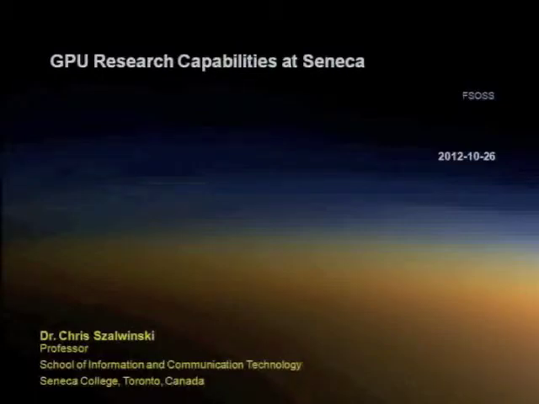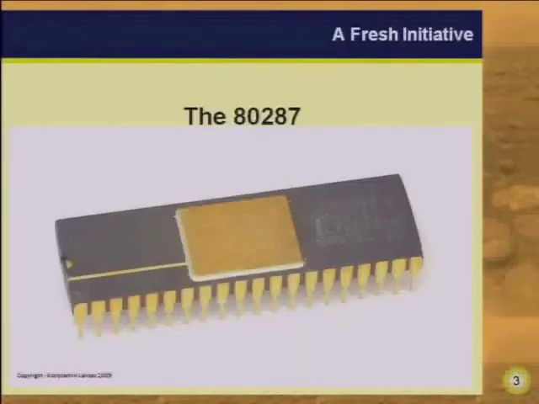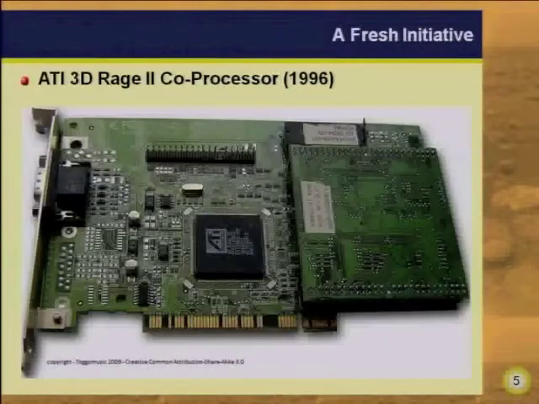Let me get this slide here. Okay. This is where it starts, and it's called heterogeneous computing. Why heterogeneous computing? Because we take this 287, and we add it to a 186, or a 280. Sorry, we add it to a 286, and we got scientific computing. Then we had the Intel 386. We would add a coprocessor, 387, and then we eventually, in 1996, have ATI producing a RAGE.